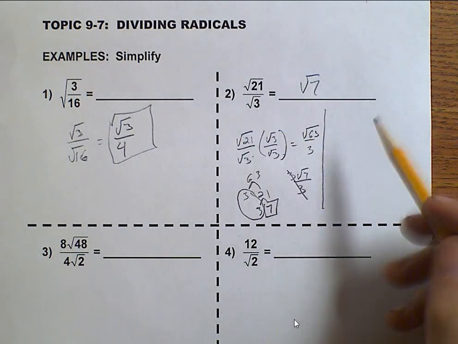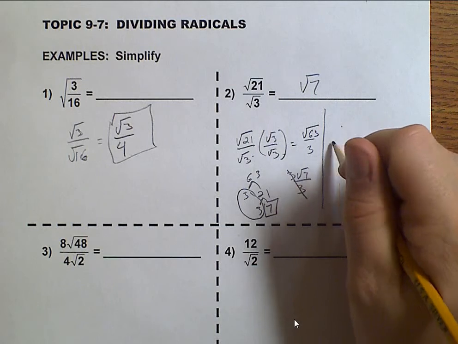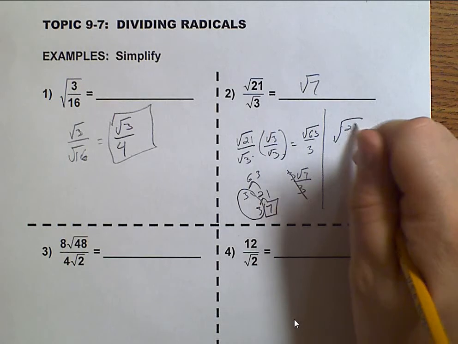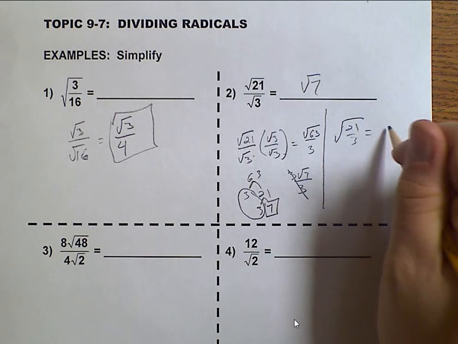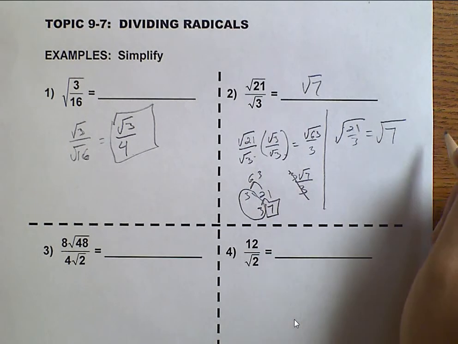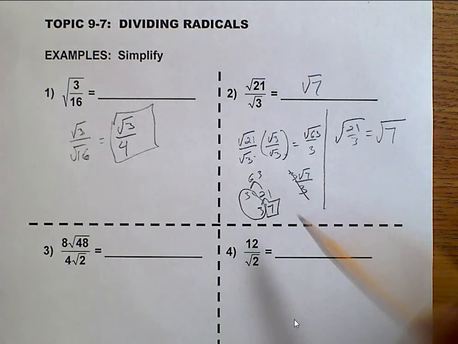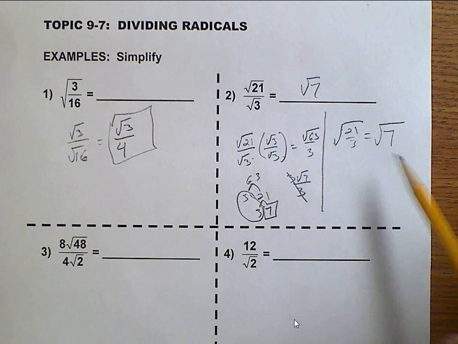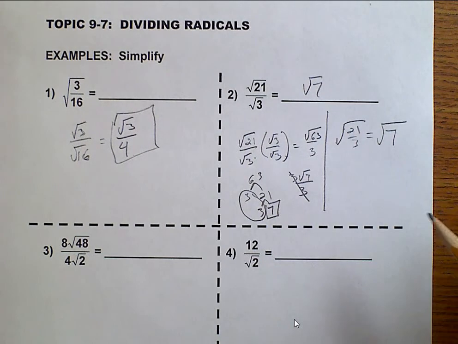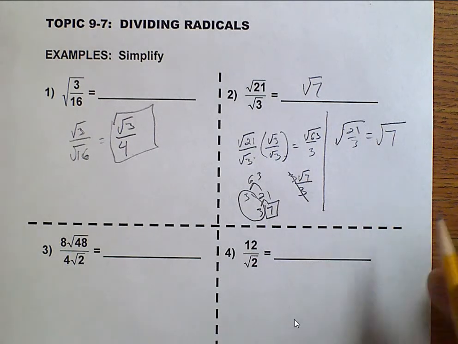However, you can also solve it this way. This is the square root of 21 over 3, which 21 divided by 3 is 7, so it equals the square root of 7. This method happened to be a little bit faster for this, and the reason was because 21 does in fact divide by 3. So I'm going to be going over and using the method that I feel is better for each individual problem.